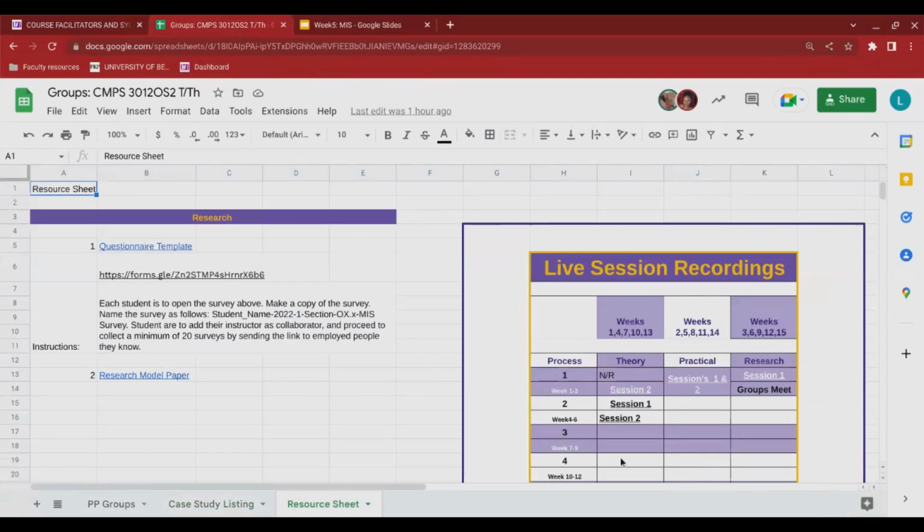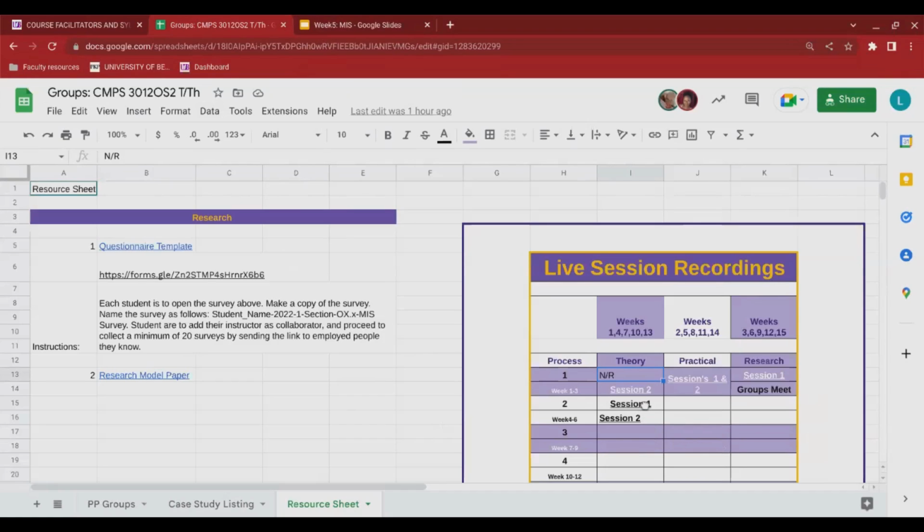Okay, so the third tab has the links to recordings. I had to start putting them on YouTube because the university doesn't want too many things uploaded on the cloud, for several reasons. So they've asked us to make a YouTube channel, record the videos, put them there, and share the links with the class. So I decided to do it this way.